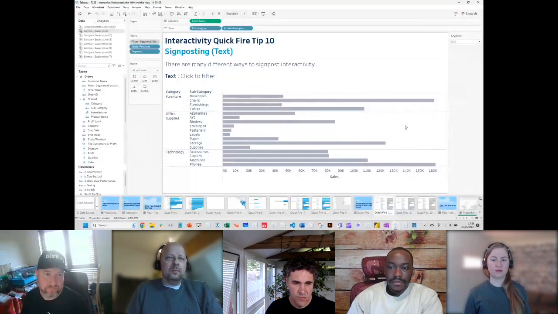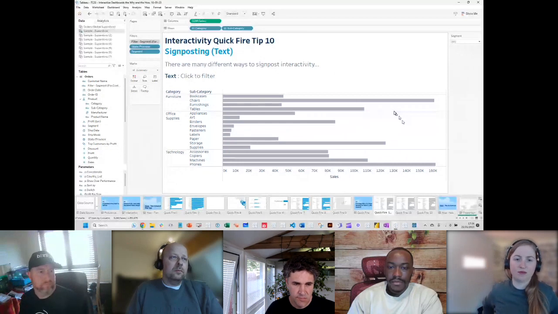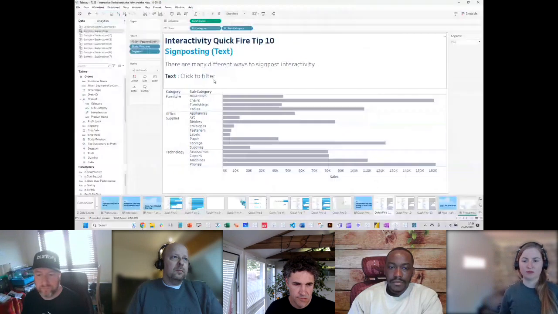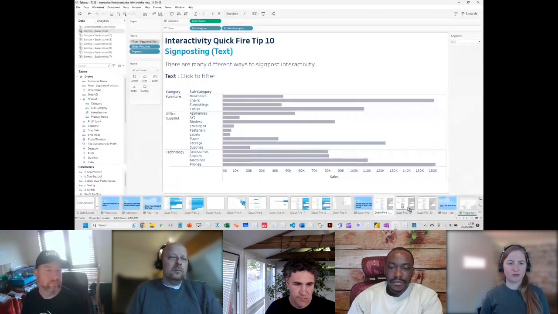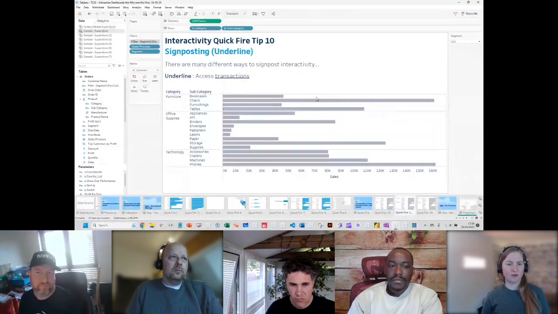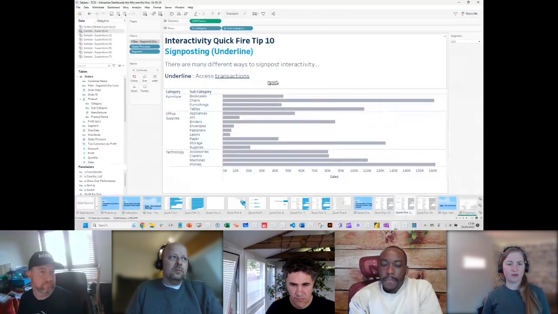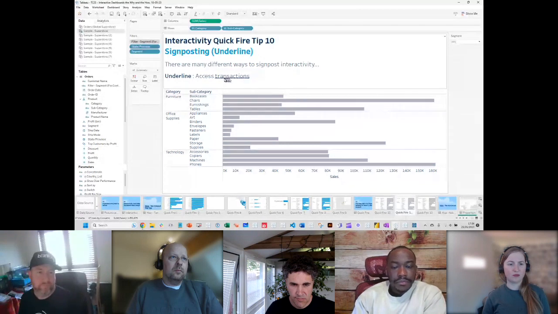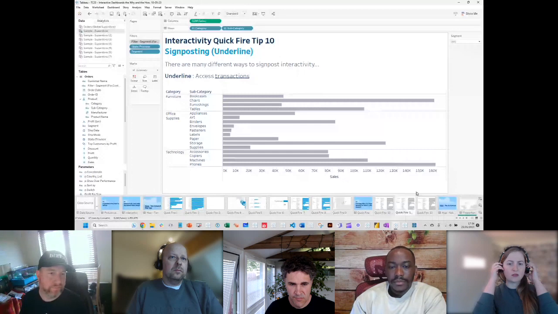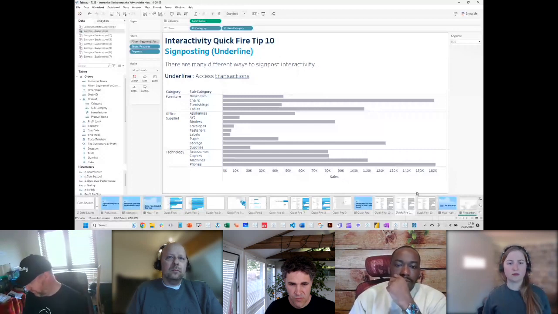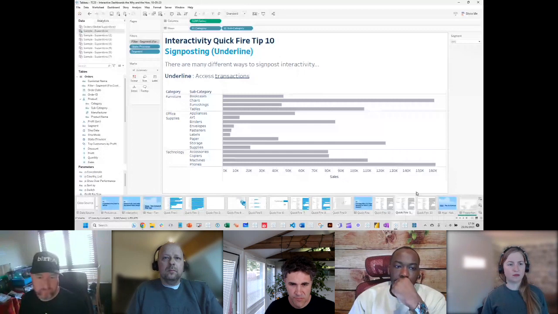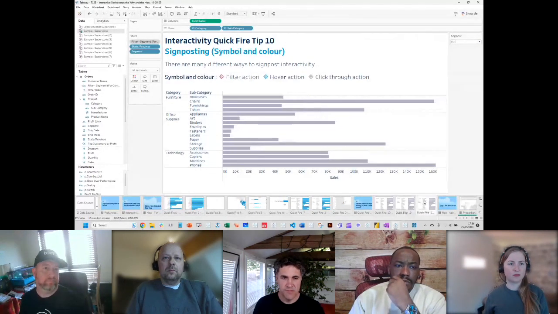The first one is simple. Write some text at the top of your dashboard. Say, click here to filter. It does what it says and everyone understands it, but remember the data-to-ink ratio, it can be quite consuming writing text. You could, within the text, use a common visual prompt to say there's interactivity here. We all know that when text is underlined, it means there's a URL or a click. However, all of that feels a bit cumbersome.